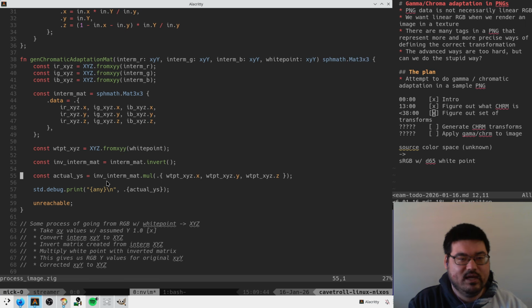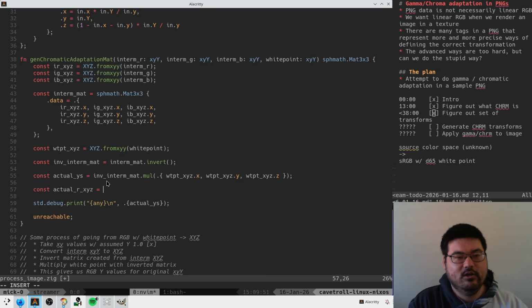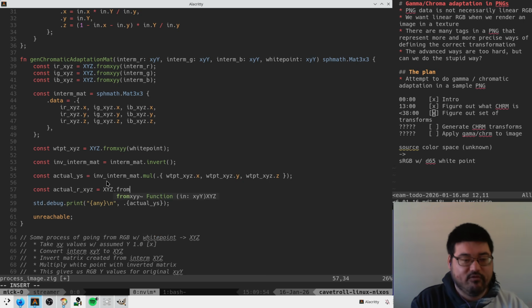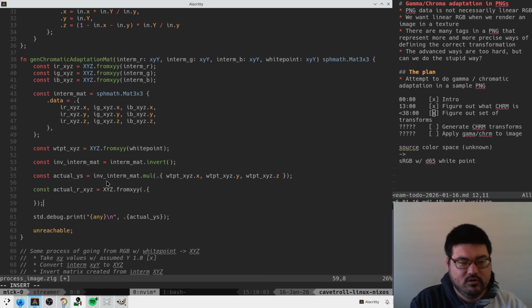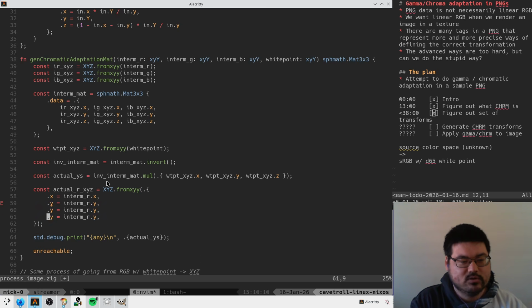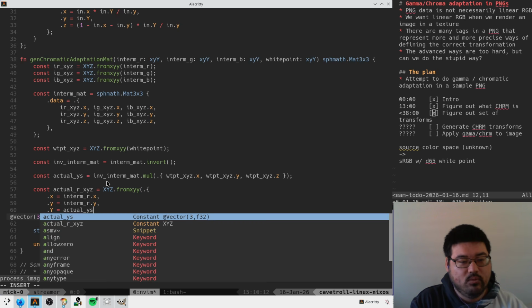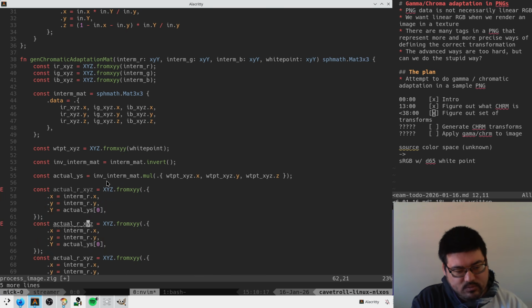And so we can kind of say actual R XYZ is going to be XYZ from xyY of interm R. Hold on. Interm R x. We use y from these, and we use our Y from actual Y0. And we should be able to do this for G and B as well.